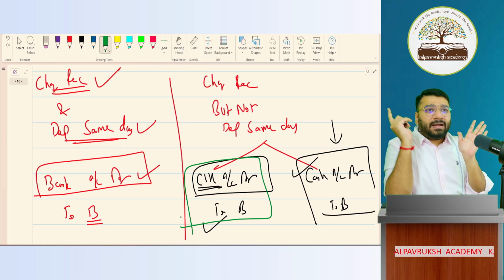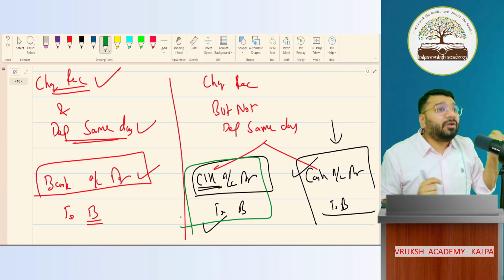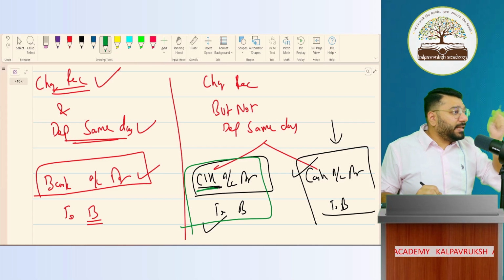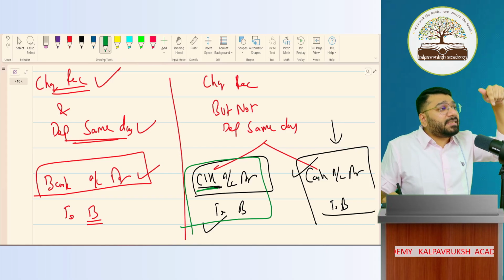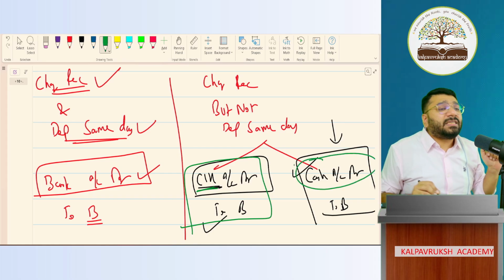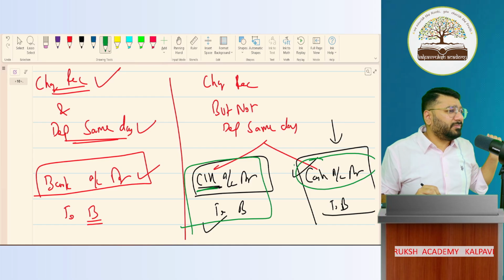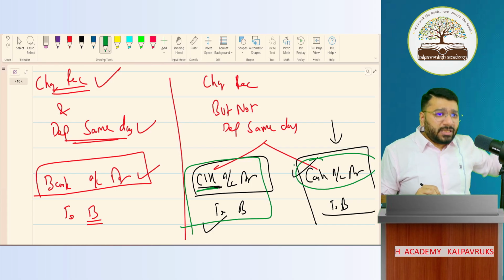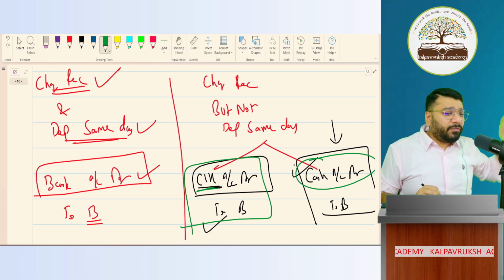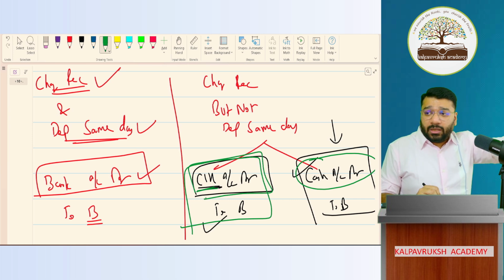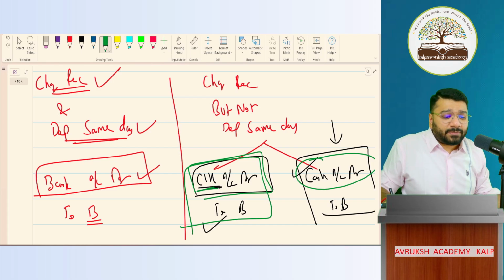Cash you can give to anybody, everybody will accept it. A check is check only, it can never be cash. But in the state board, they were told that whenever a check is received and not deposited, you treat it as cash account. This was informed in your 11th standard. But for CBSE, what did we do? We did check in hand account debit.